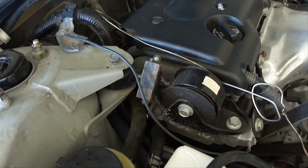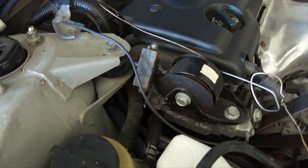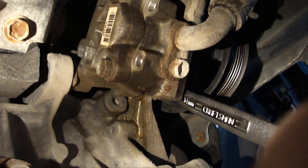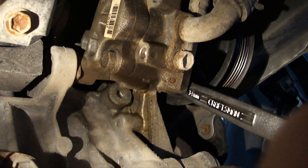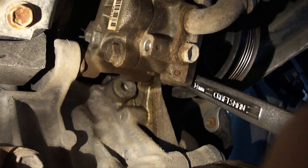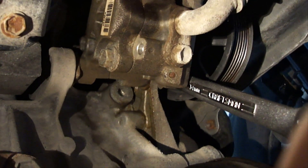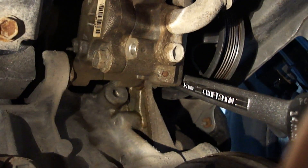When you go to remove the power steering pump, the pulley is actually slotted, so the bottom bolt will slip out through any one of the slots on the pulley. However, the top bolt will not slip out through the slots. There's a bottom bolt — it's a 14mm — and there's a top bolt on the power steering pump. The only way I was able to get the bottom bolt to break free was to put a 14mm closed wrench on that bottom bolt, put a glove on my hand, grab hold of that wrench, and put my body towards the front of the car to hang onto the bumper and pull for leverage. I tried all different kinds of ways and finally was able to get it to break loose that way.